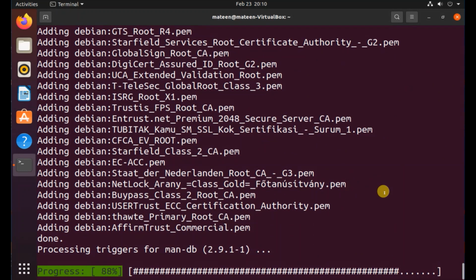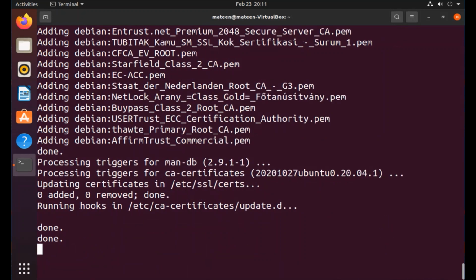So as you can see here, it is taking some time, so 88%. Once it displays done, it means that the Java is successfully installed into your system. Okay, so to check this, just type the command javac.